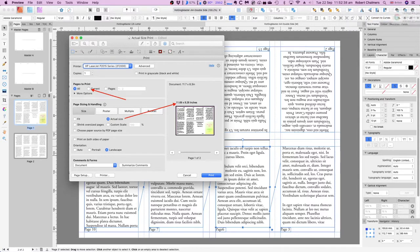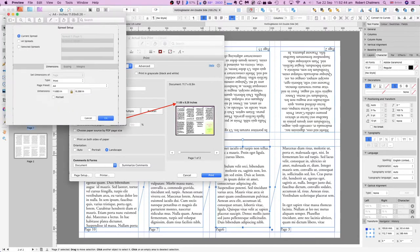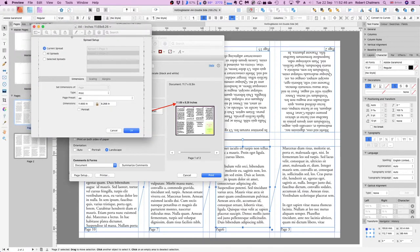Now, let's have a look at another one. Let's have a look at the sizes. This is A4. Now, this is the setup in the document, your spread setup. I've changed that to inches so that I can see. It's 11.69 by 8.26, the same as it shows up in the printer menu.